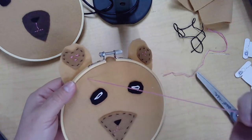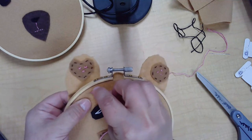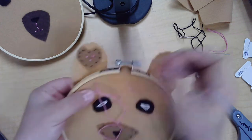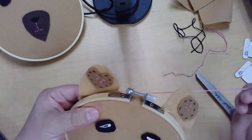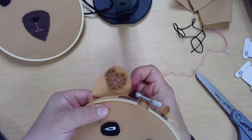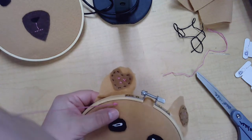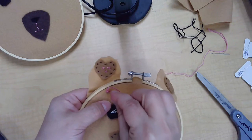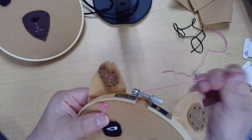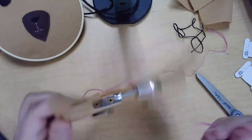with your petals. So remember, with lazy daisy, it's basically the chain stitch. So you come up, leave a tail, go back down really close to where you left off, catch the loop. And here's tricky, because I have to work at the edge of the hoop there. Make sure that's big enough. Tack down the outside of the edge of the petal. There we go. See how close it is to the hoop?